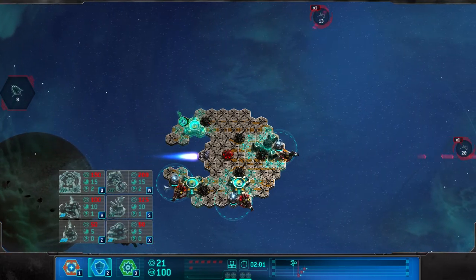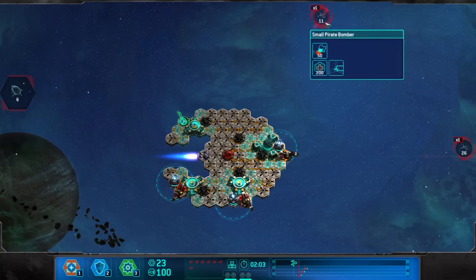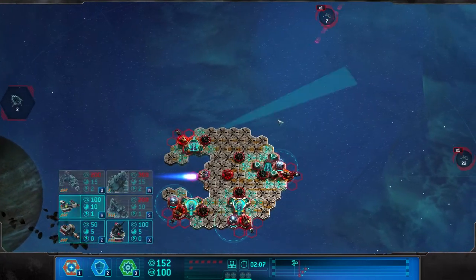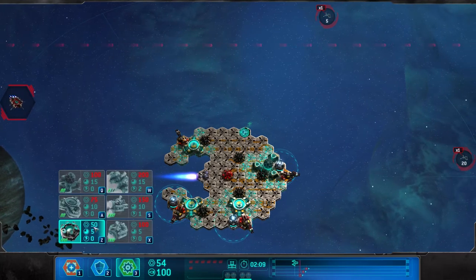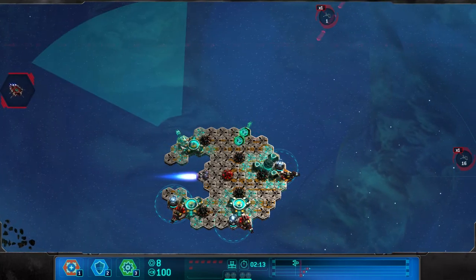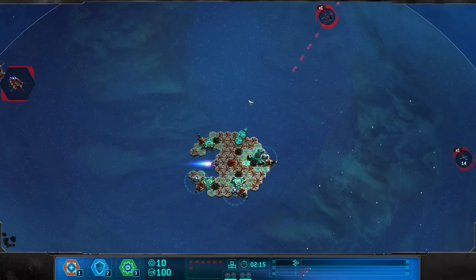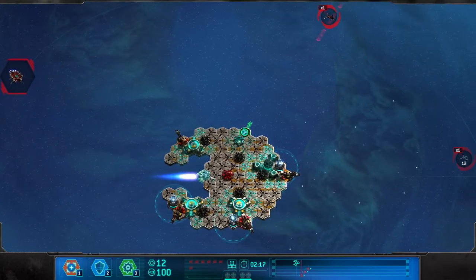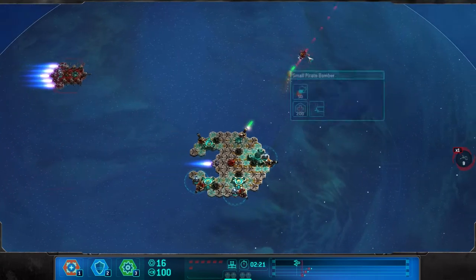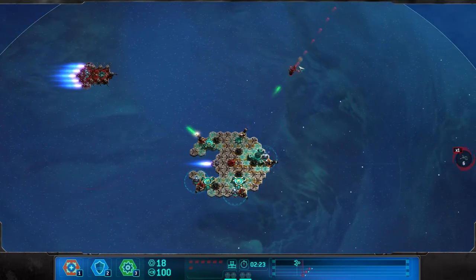We have the power. Got a little bit of a problem here in that I don't have enough money to build a gun for that side. Oh, wait, maybe I do. Yes, I do. Quick power. Power, power, power. Super quick power. Not efficient power, but it's power. Okay, I don't have shields on this side, though. Tactical break.